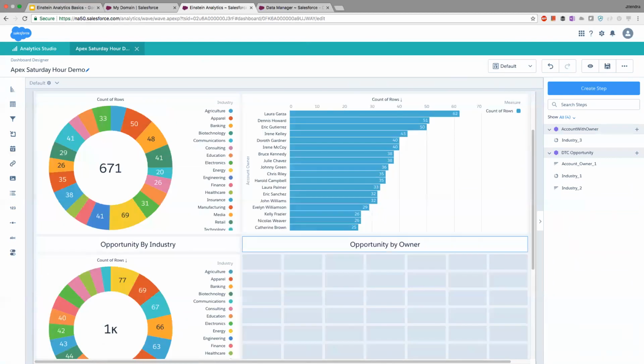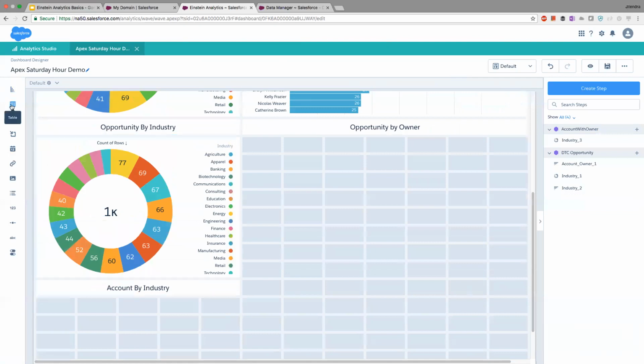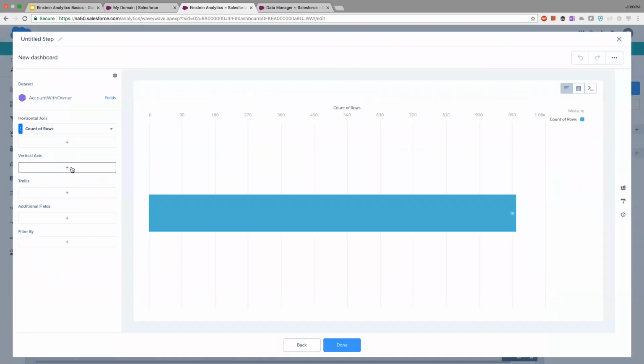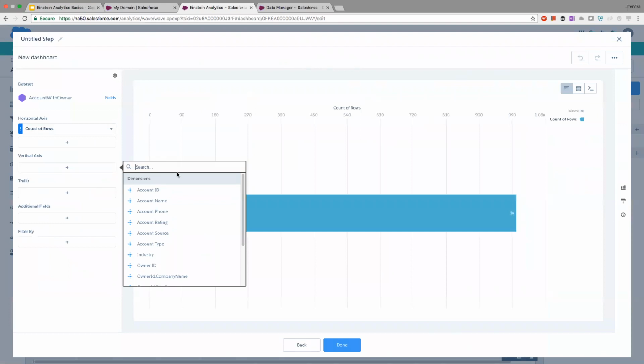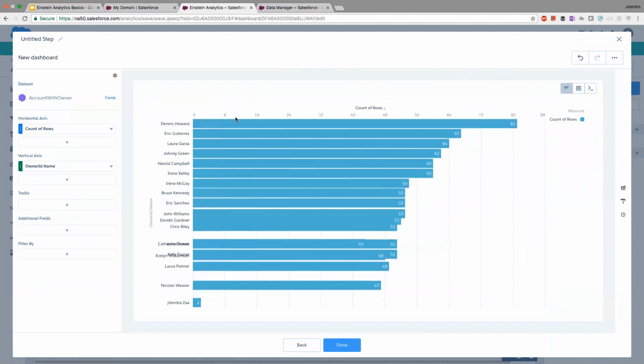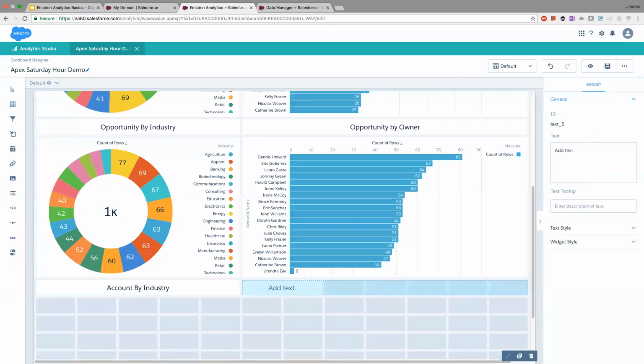So now we have 3 components here, and now you can see that. Okay, let me make it one more component. Then it would be a little bit easier. And again, I'm going to say the account of row and vertical axis. I want account owner name again, and I will say sort. Perfect. And again, I'm changing the owner.